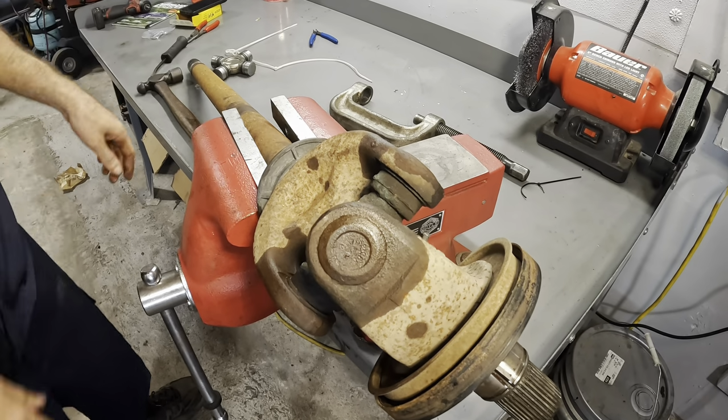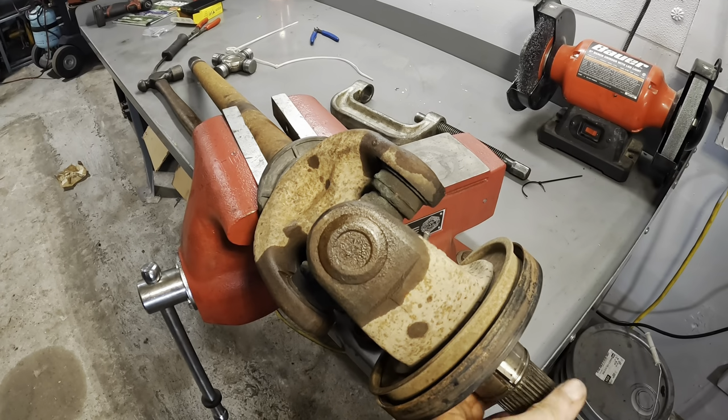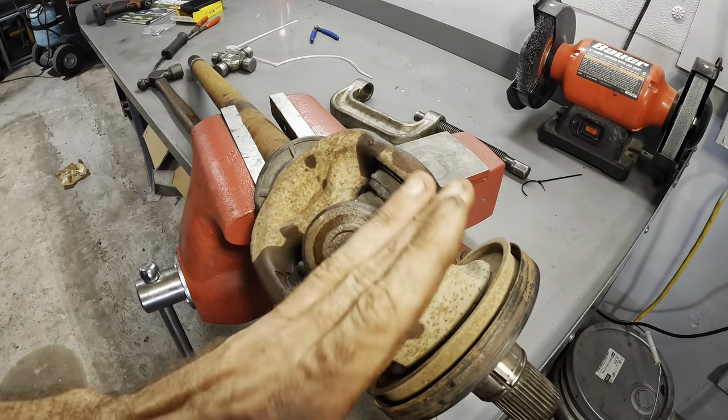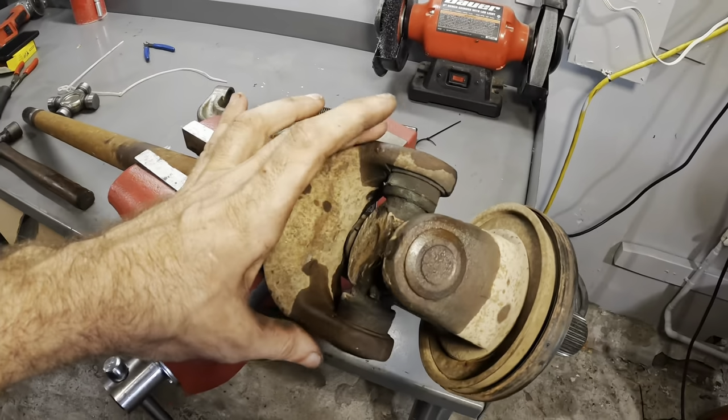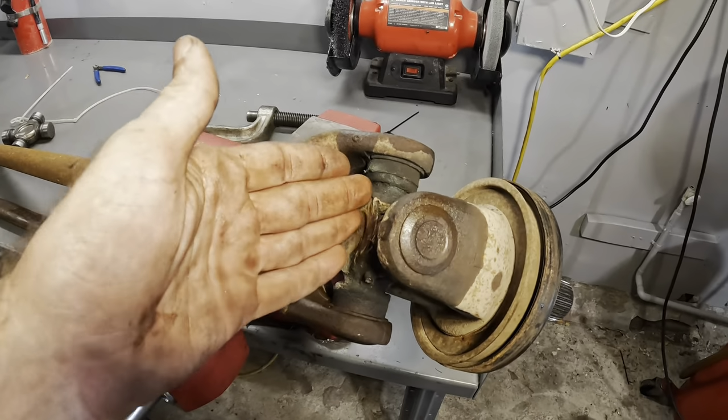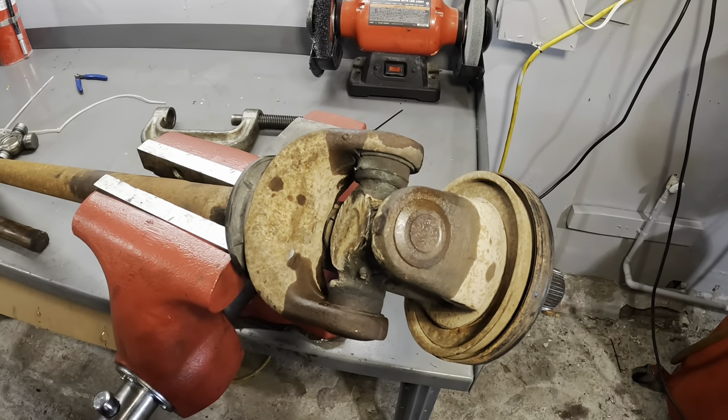Send it. Good. All right, now I think I want to remove the outer yoke first, then we'll remove the actual U-joint, then we'll install the new one, then we'll add the outer yoke to it. That's kind of going to be the plan here.